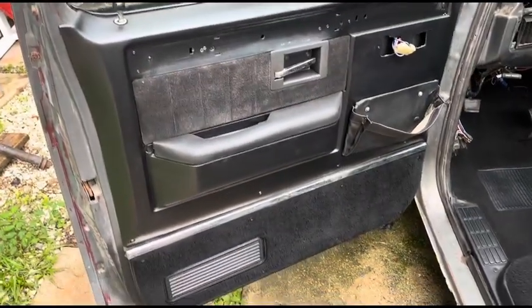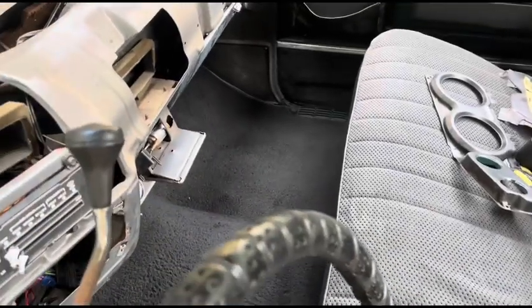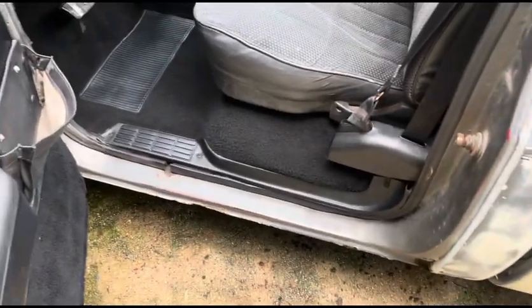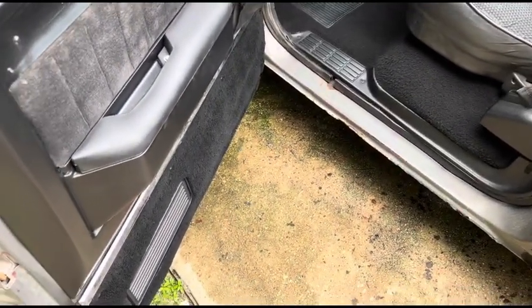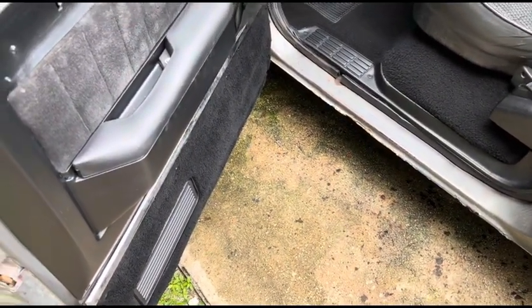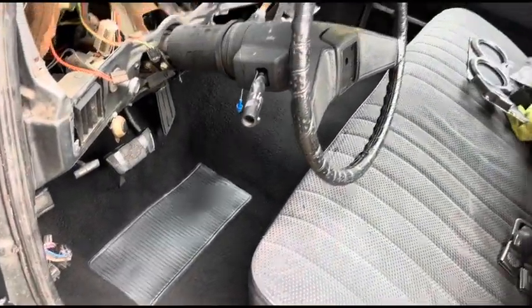This is where the black looks — I just used some of this and did my carpets two coats, one can. It looks all right. I mean, I'm not expecting anything crazy. I didn't want to pull it out or do all that extra stuff — I'm just going to leave the seat how it is. If you do it properly you'll notice a little bit of rough texture, but nothing too crazy. It's actually pretty decent — I'm a big fan.